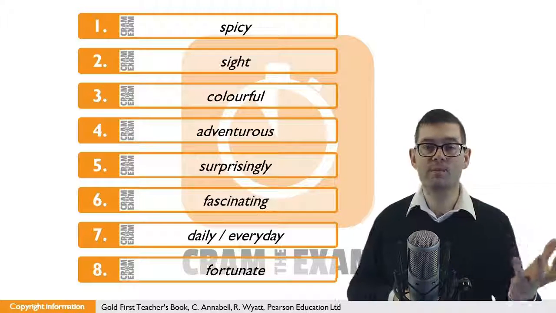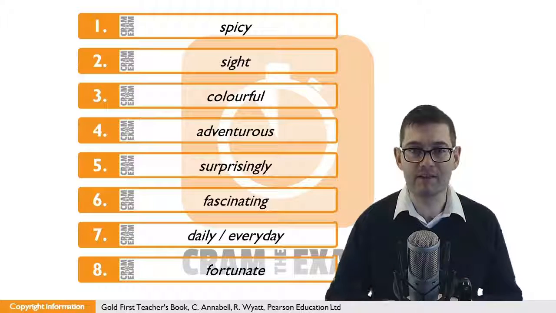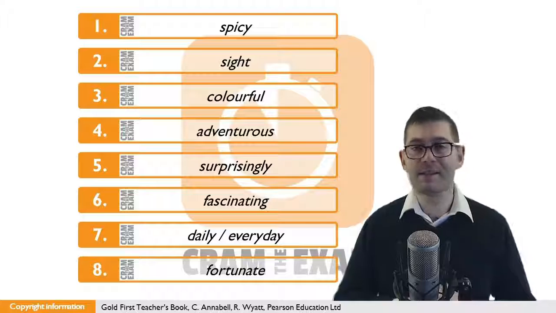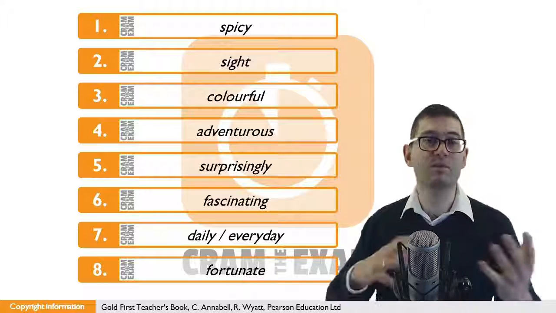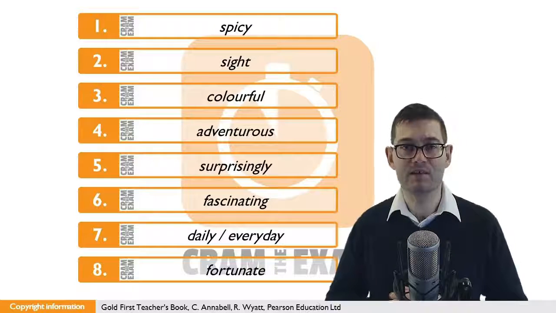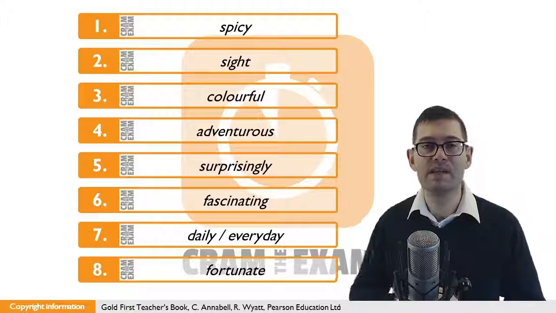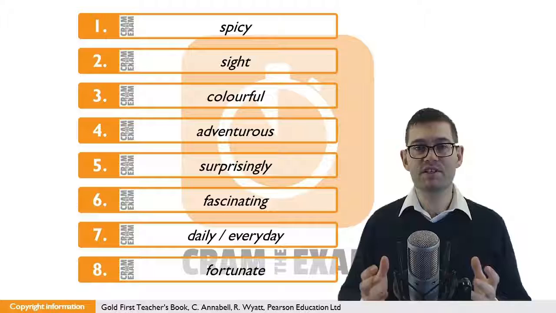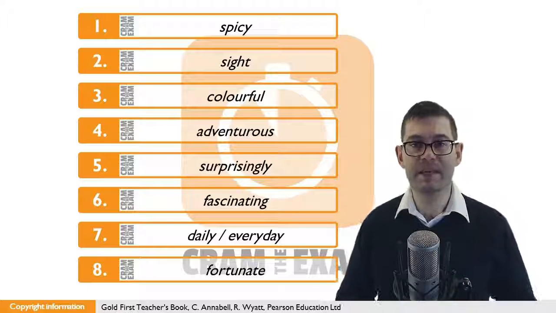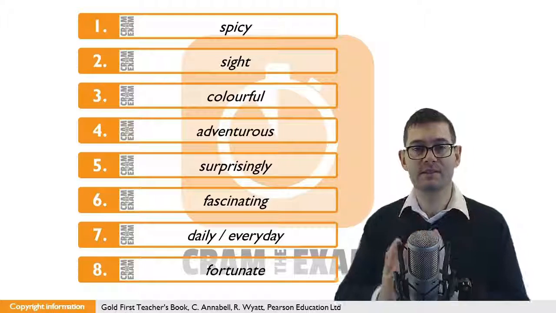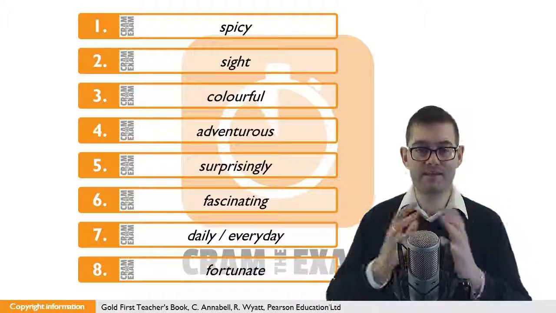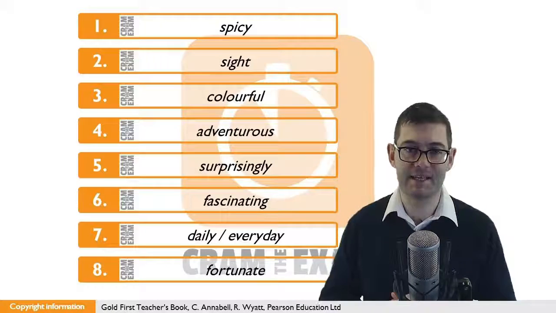Question 21 is a classic be plus adjective structure. We have the form of be, and we even have the adjective. The gap is before the adjective, which indicates that the gap may well be an adverb which modifies that adjective. In this case it is, and we need the adverb surprisingly. Question 22 is something that we've met time and time again. You find something plus adjective. In this case, you find something fascinating.